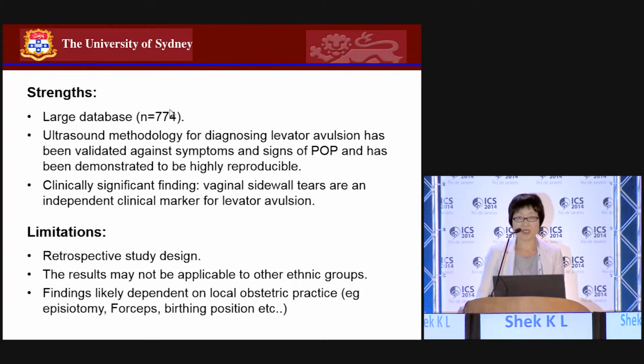Our study, however, is limited by its retrospective study design, and therefore the quality of medical documentation was not controlled. The results may not be applicable to other ethnic groups, as our population consisted of about 84% Caucasians. The findings are likely dependent on local obstetric practices. For example, the forceps rate and the type of forceps that is used, the type of episiotomy, whether it is midline or mediolateral, as well as whether it is selective or routine.